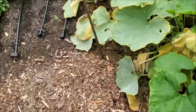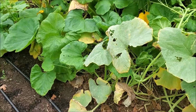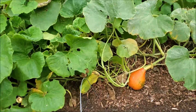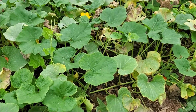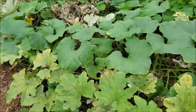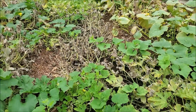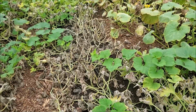This red curry squash was planted in a place where it didn't have much room, plus blight has taken over. It still did have a little bit of fruit, but it needed more room. This batch of red curry squash is doing great, but the blight has taken over it too. And as you can see, blight has killed most of the pumpkins. The rest of the winter squash, as you can see, blight has gotten it.